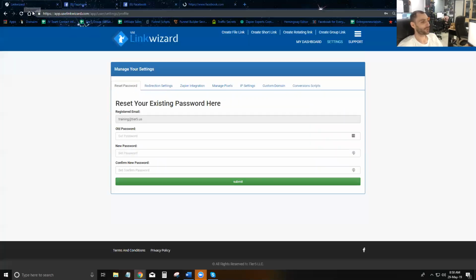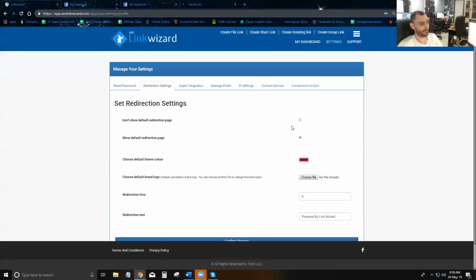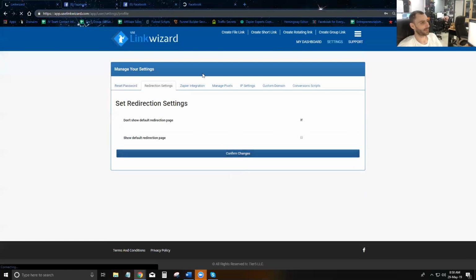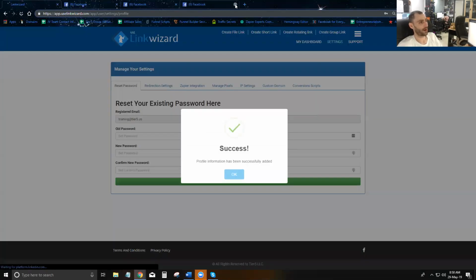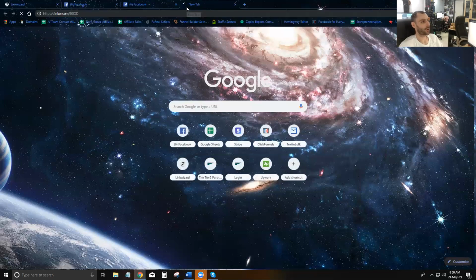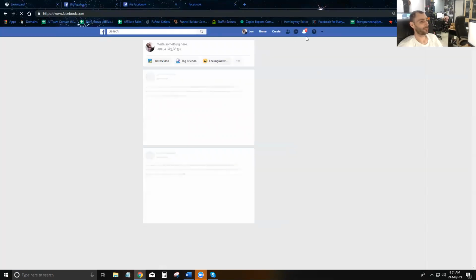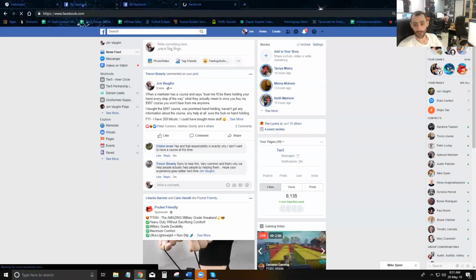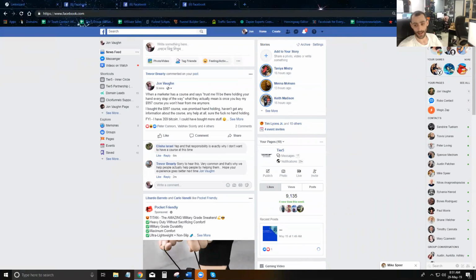And remember, I did show you how you can actually turn it off. I'm going to leave mine completely turned off because I like to have mine turned off. Now that it's turned off, if you go back to that link again, you'll see that the redirection screen is not there, and you're just going to go directly to your long link. So now you know how to customize your redirection screen and how to turn it off.